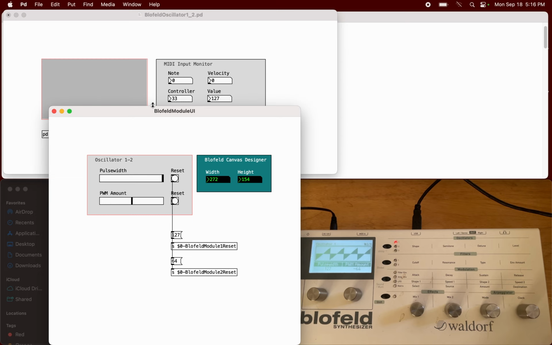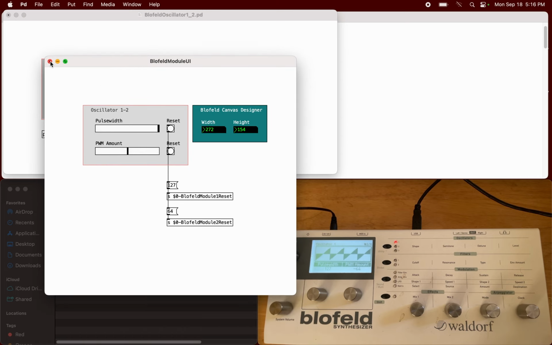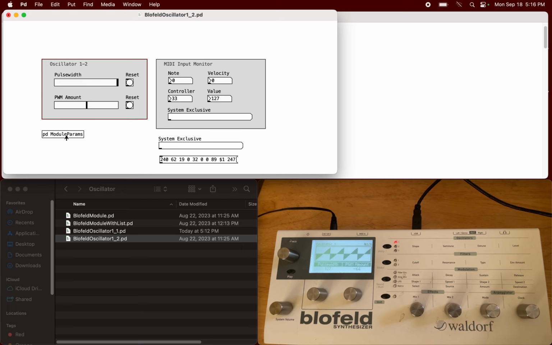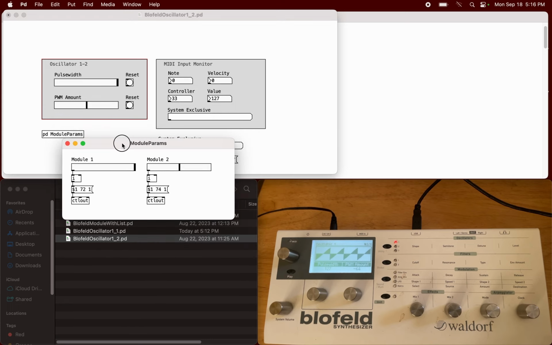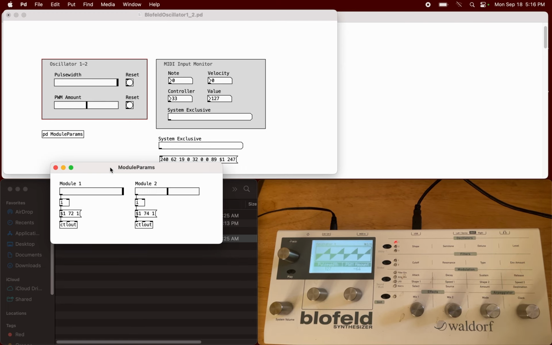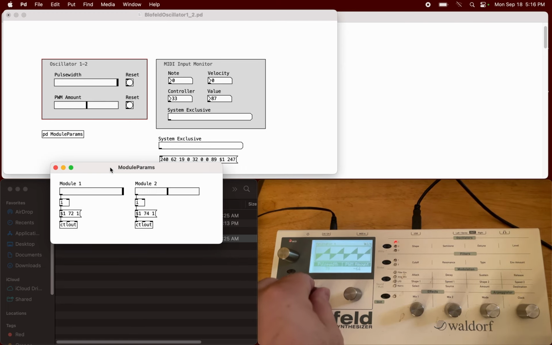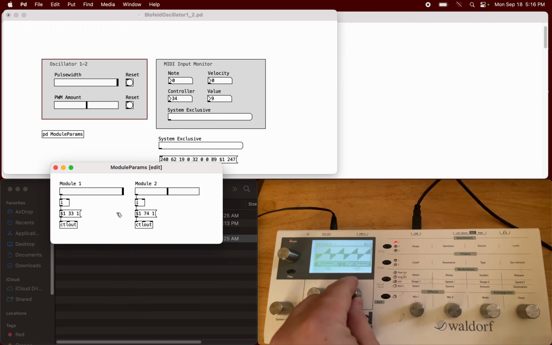Now, we got the UI set up and ready to go. There should not be anything weird going on here. So let's take a look. Our first setting, which is pulse width, that's going to be 33. And for pulse width amount, 34.